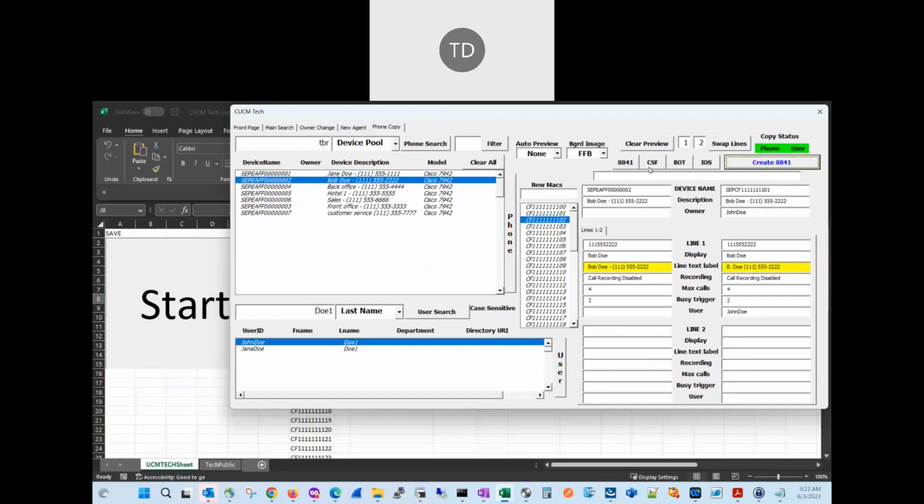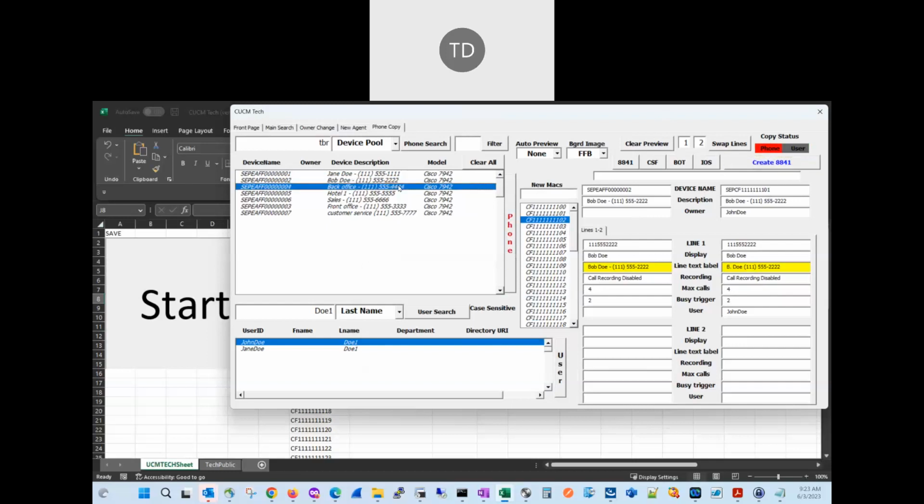Now, you may ask what happens if you have an error on the call manager side. I'm going to create this phone a second time. And it comes up with an error from the call manager that said, hey, you're inserting a duplicate role. In other words, this MAC address already exists. Hit OK, and the status lights go red to show this phone was not actually created.